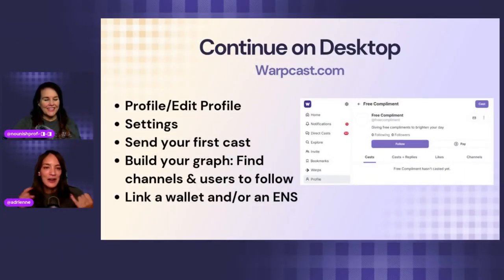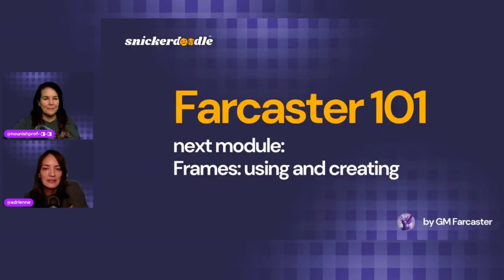That is the basics. All right. We covered everything from how to first download your Warpcast mobile app so you can create your account, pay for storage, using the desktop app, signing in, and modifying your profile, getting familiar with all of the settings, learning how to follow people and create your social graph, finding channels to follow so you have content in your feed of topics that are interesting to you, and sending your first cast, as well as how to link a wallet so you have that crypto.